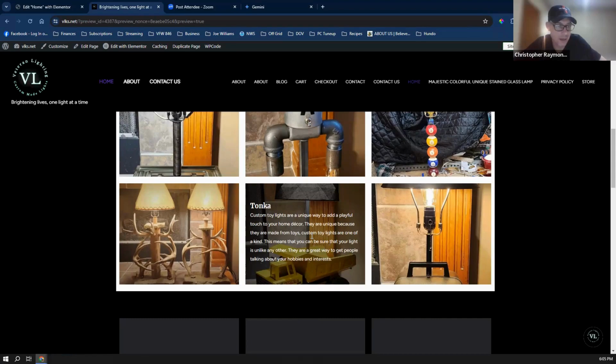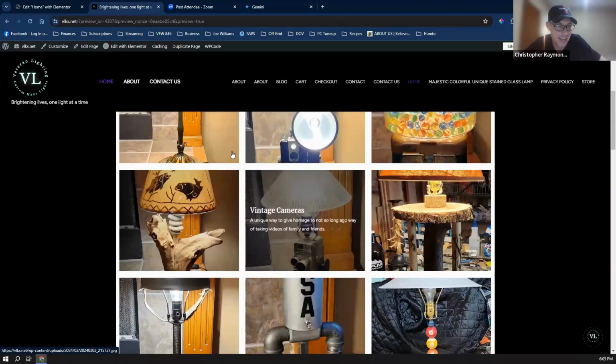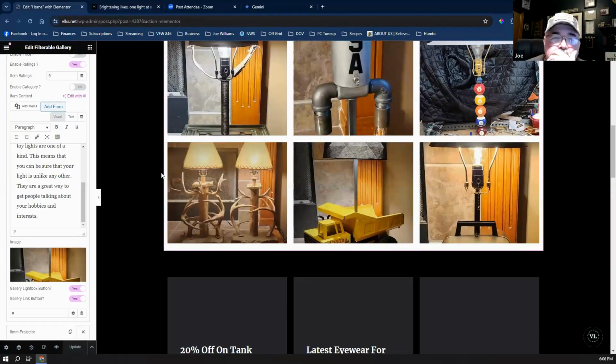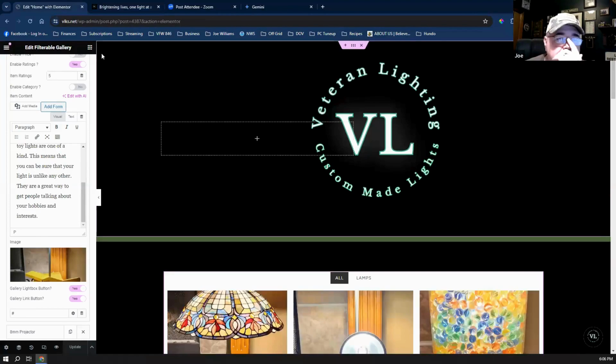If you're looking at what I'm looking at, there is nothing selected for header menu that says any of that. I actually deleted all the menus, so I don't even know how that's even showing. All right, hold on.